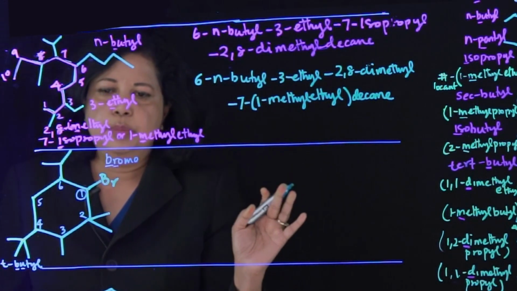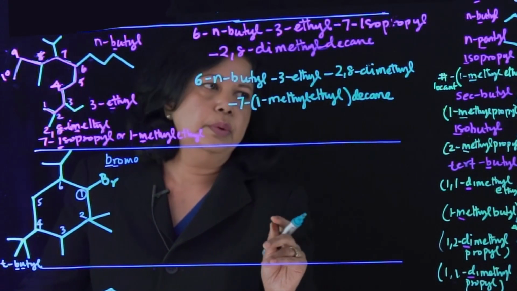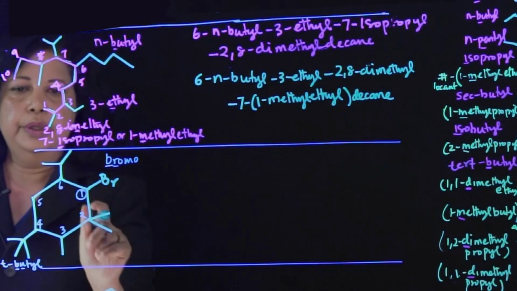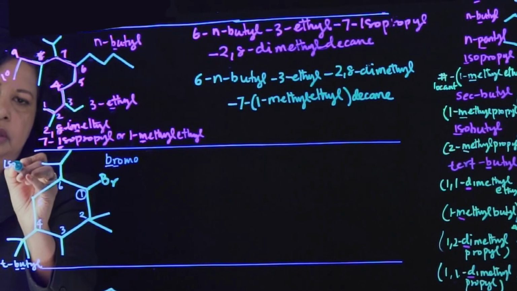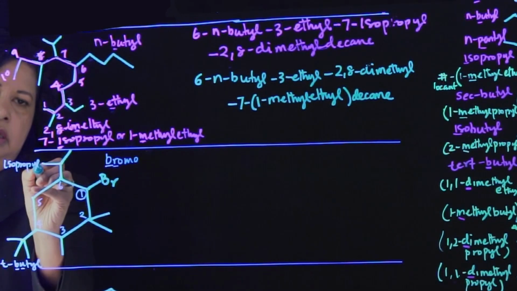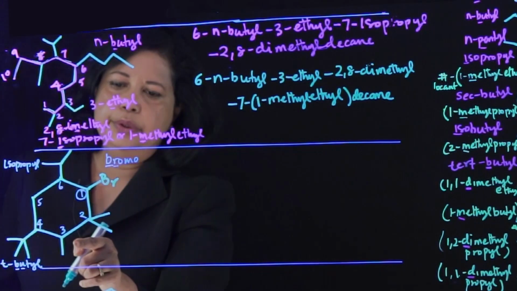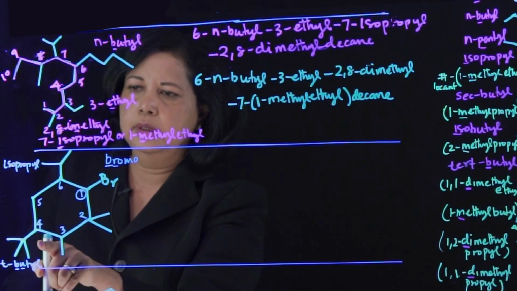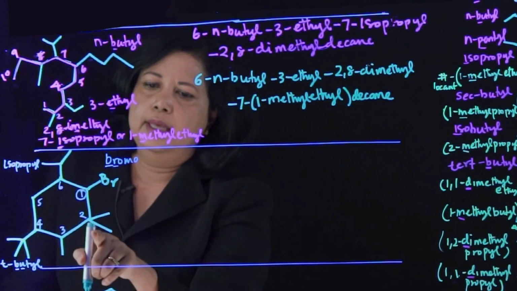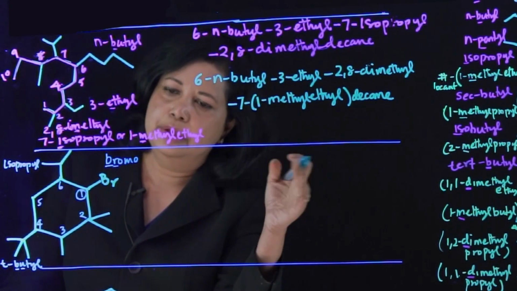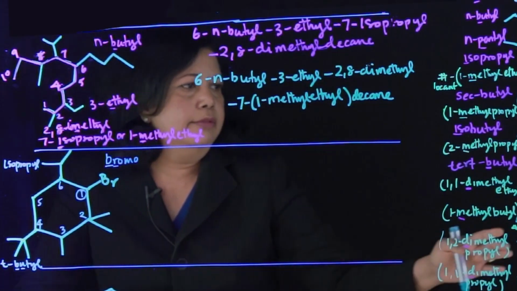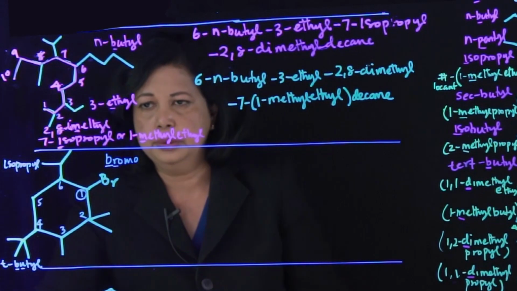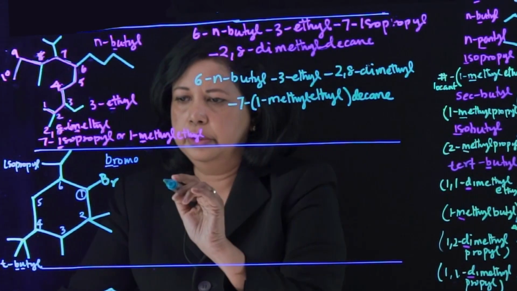Now you can number this both ways. You can number this with the complex or the simple. If you do simple, you're going to do isopropyl and then methyl. So you're going to do 1 bromo, 4 T-butyl, isopropyl, and then methyl, right? So you're going to name them according to alphabetic priority, alphabetized substituents, parent and substituent. Same rules, we don't change the rules.